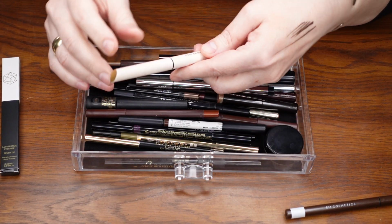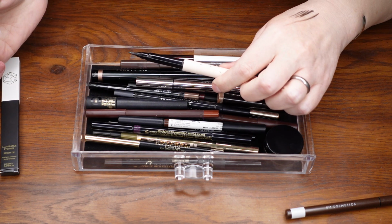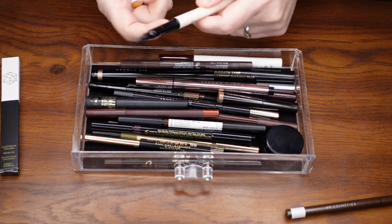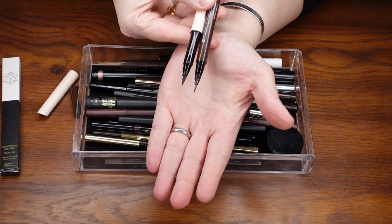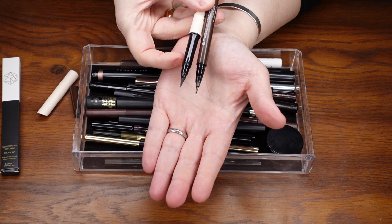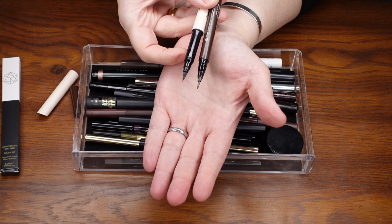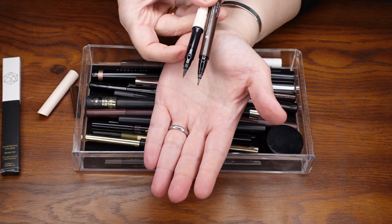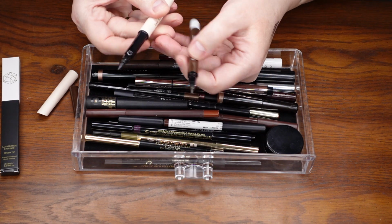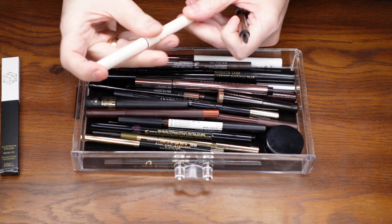All right, other things. I really have been liking this from Rare Beauty. This is their liquid liner. This one's called the Perfect Stroke liquid liner. This one's actually really nice. This one is in black though. If you're looking at size, the one from Rare is this one right here. This one definitely has a much thicker tip and it deposits a lot more pigment quickly. I like the one from M because it is a little bit more overall user-friendly, but I'm gonna hang on to this. This is one of the nice black liners I have right now.